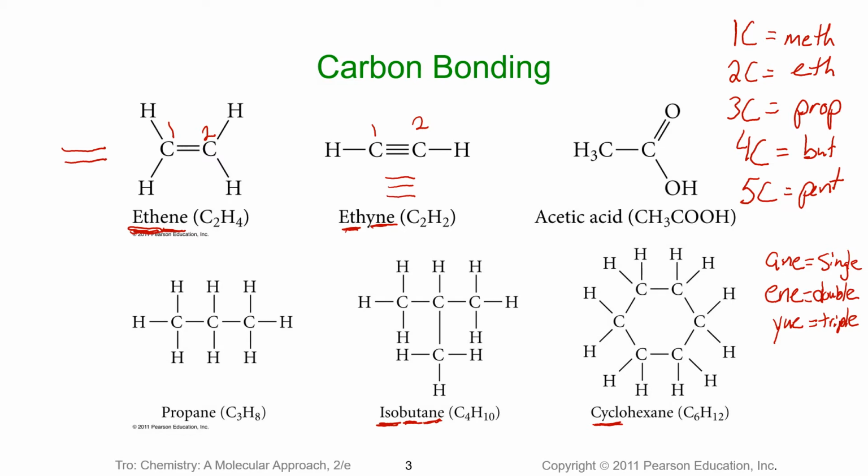Okay, so let's look at something like propane. Propane is all single bonds. Now we have more than 2 carbons, so it's not just the ends of the lines, but now we have to draw a bend. So propane would be a line followed by a bend and another line. This would be showing us 3 carbons. Anywhere where there's not a bond drawn, it would be hydrogens coming off of it.